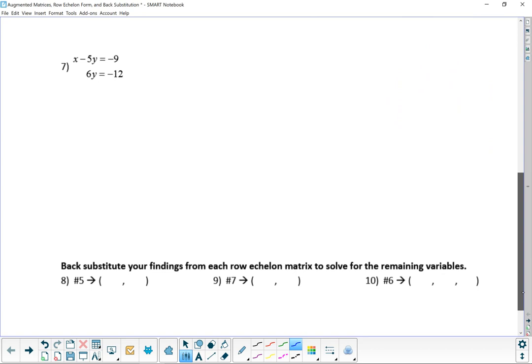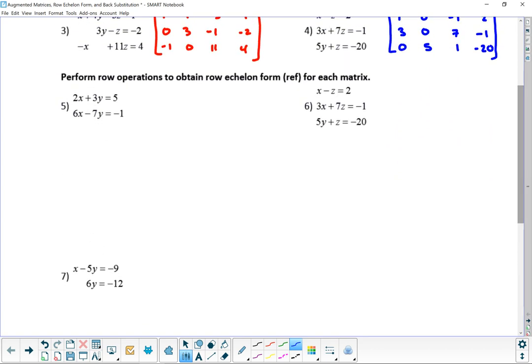All right. So for these, we want to do row echelon form, just halfway done, half baked. It starts off with writing a matrix. So 2, 3, 5, 6, -7, -1. Right, and then we're going to try to get it into row echelon form. You could do it any way you want. You could think about how you want this done or not.